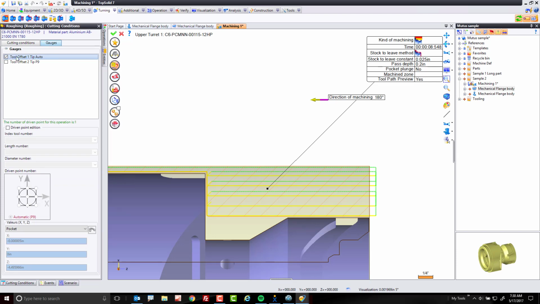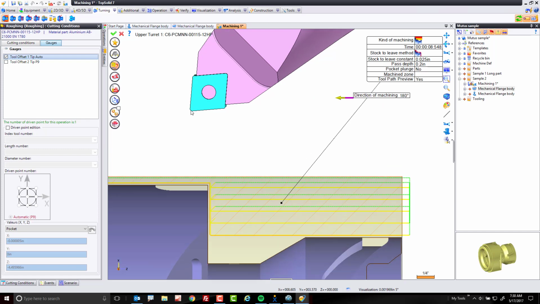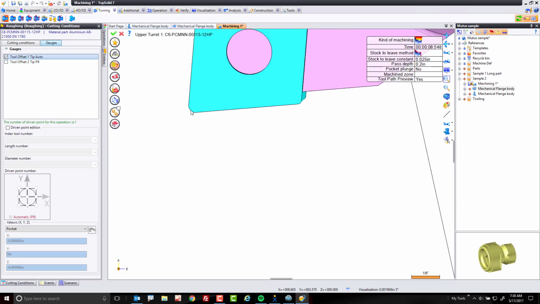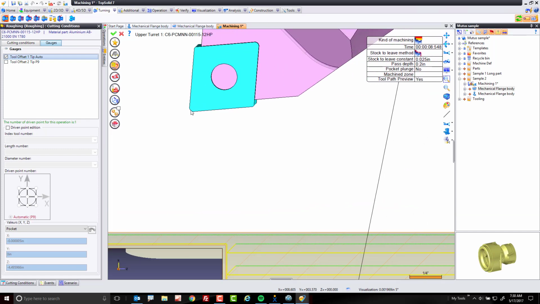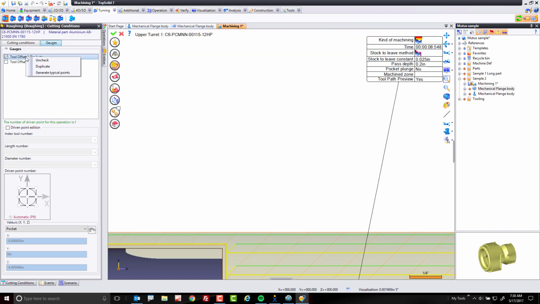And now I'm going to do some magic here. And what I want to change basically is this. You can see how the tool is, and you can see where my cursor is holding onto the tool. I want to change the driven point of the tool because I need it to be that theoretical intersection of the cutting edge in X and in Z. To do this, I'm going to start by duplicating the driven point and changing to my duplicated point. The reason I do this with a duplicated point is this way I always have the standard system points available to switch back to whenever I need to.